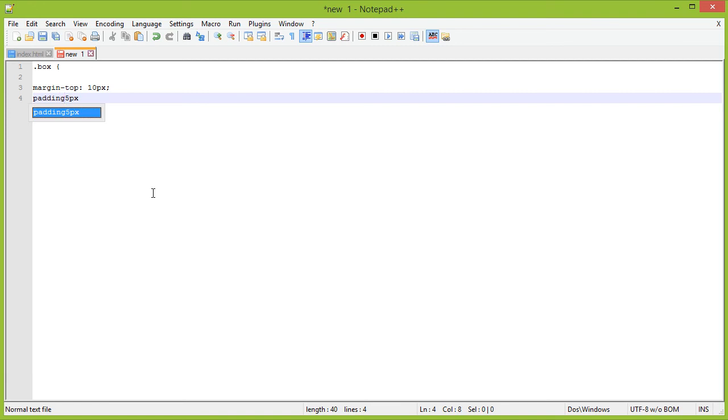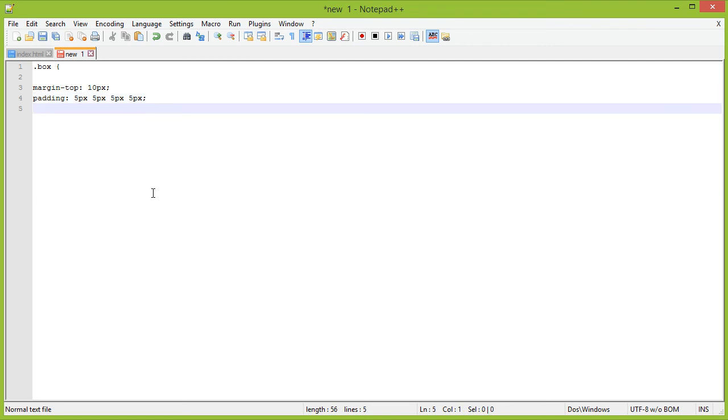And the padding here is going to actually be 5 pixels by 5 pixels by 5 pixels by 5 pixels. You don't have to put the padding on there, it's just a good idea in my opinion. So now we're going to go ahead and do the background color, and I'm just going to pick out some random color that I have, which is going to be hashtag D1, 2, 3, 4, 5, 6 Ds, and then we're going to end that as well.